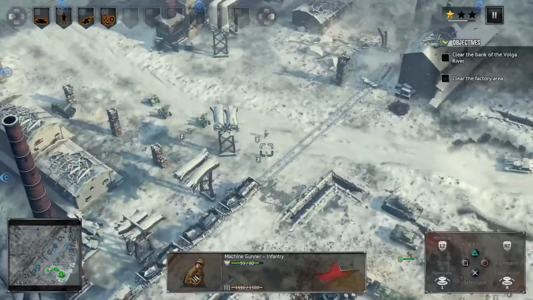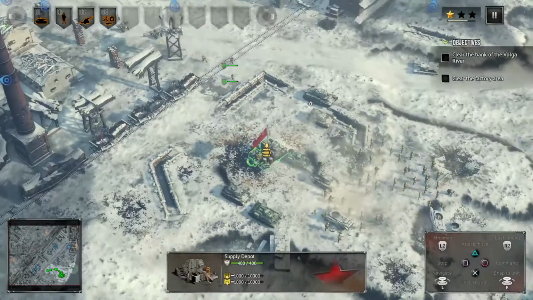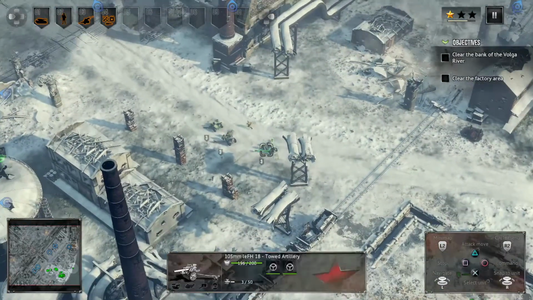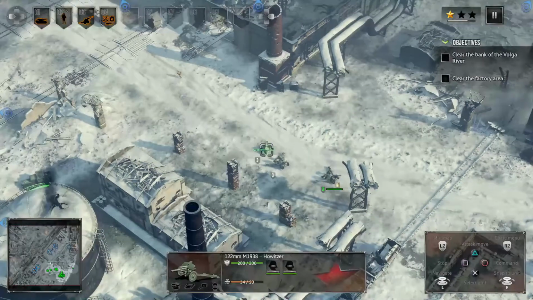We're going to take... There was some stuff we didn't take earlier. Okay, so we got the supply vehicle. That's very good. I think this artillery piece is the most important. We're gonna try to resupply that.